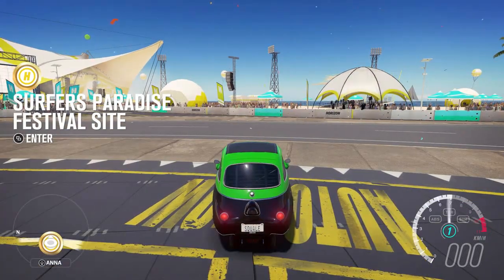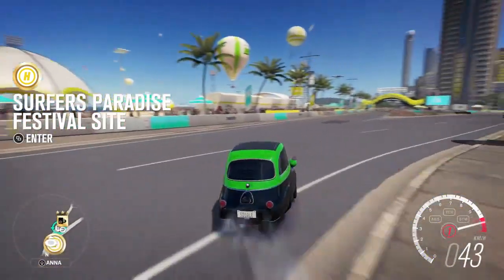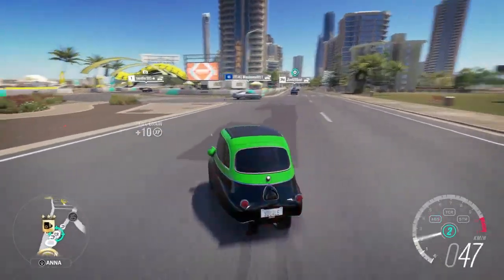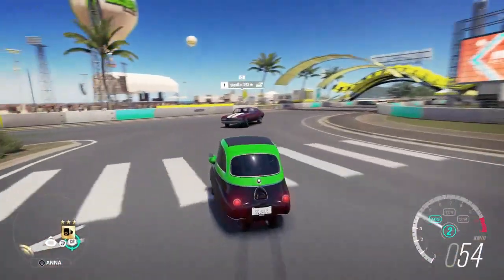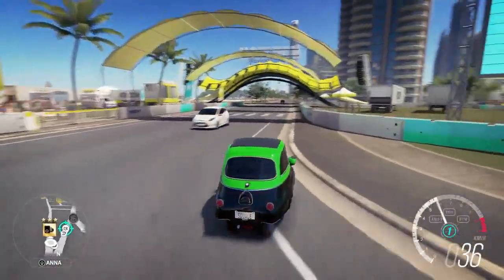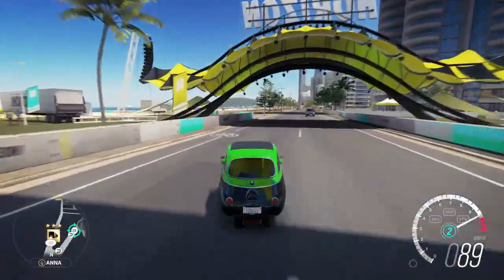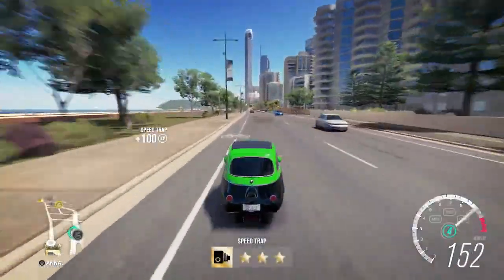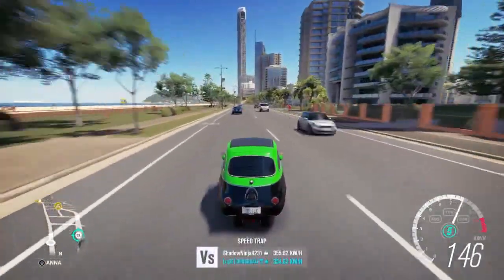Alright, well, let's see if it drifts. Will it drift? It definitely rips. Oh, if we get in an accident in this thing, we're dead. No question. It's not even going to be kill count for the car. It's going to be death count for us, man. Okay, so it definitely rips.